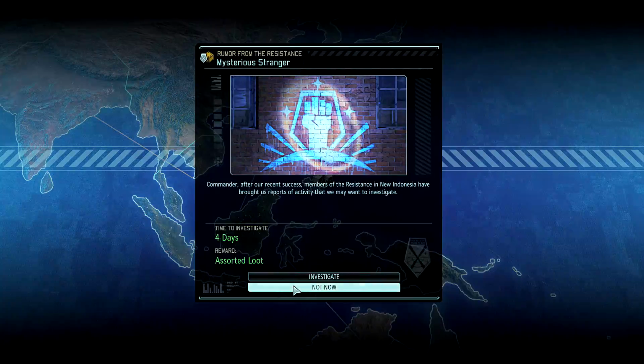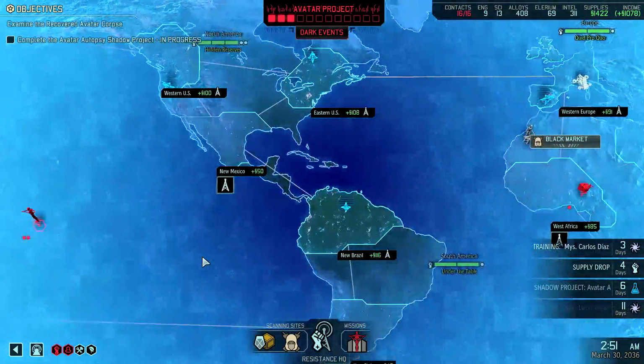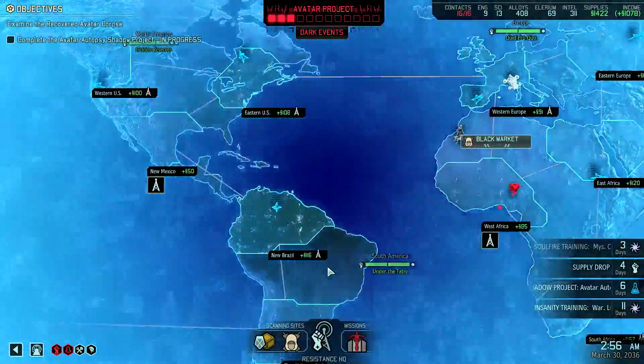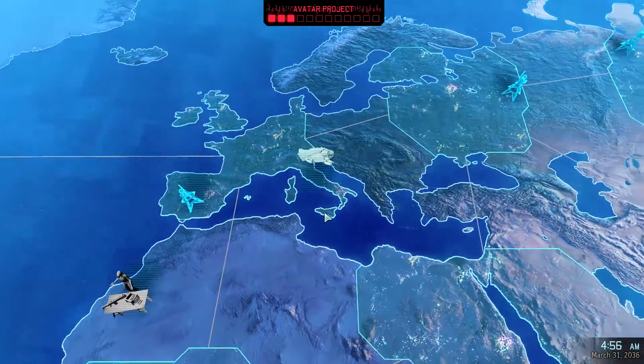Assorted loot. Okay, I don't remember if we were working on anything in particular. I guess we weren't, so sure. Avenger plotting new course. We'll do assorted loot.